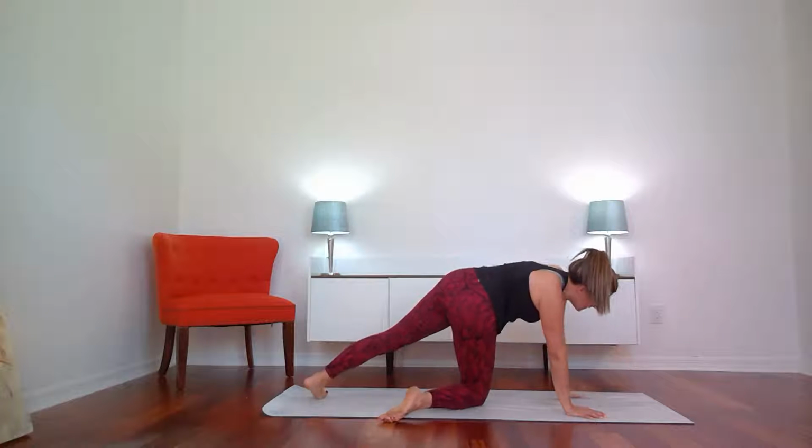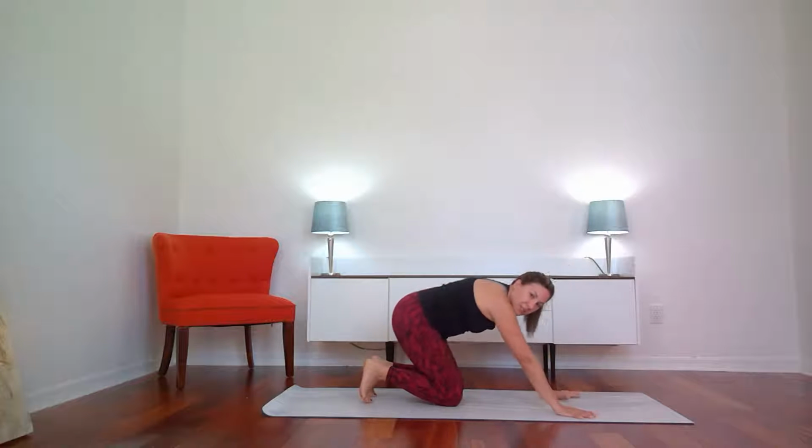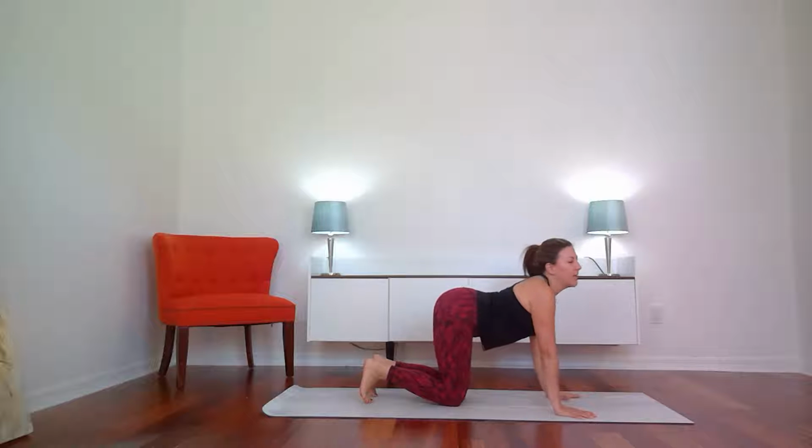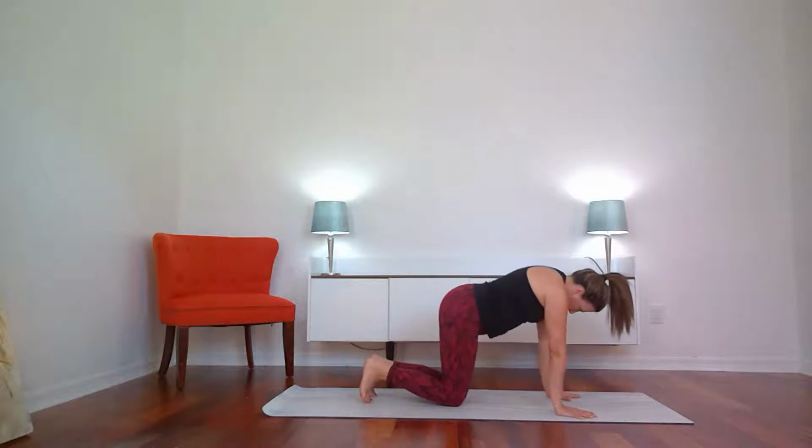Exhale, bring the hands down to the ground. Come back onto your hands and knees. And let's just do some cat-cows. Inhale, arch the back. Exhale, round the spine. Inhale, arch the back.